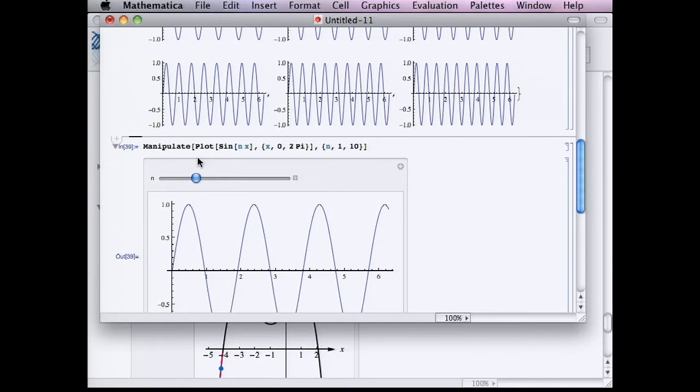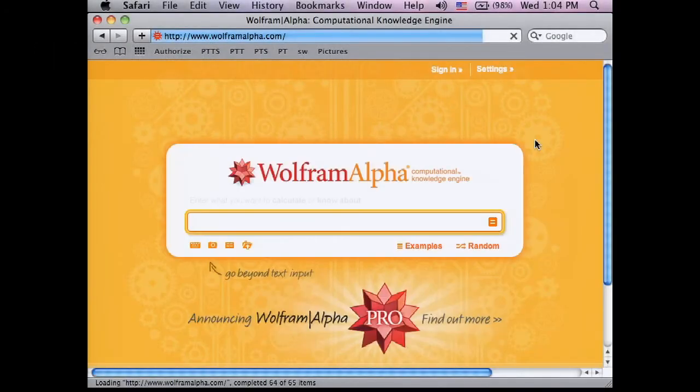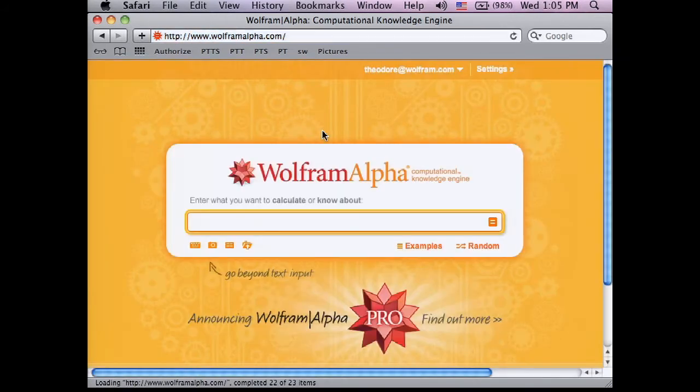But you can actually go a step farther if you don't really want to use a language like a mathematical language. We actually have a thing called Wolfram Alpha, which unfortunately I forgot to log in here. Let's see if I'm still logged in. No, I'm not. OK, so I'm going to sign into the new Wolfram Alpha Pro service, which we actually just launched yesterday. Oh, good, it remembered me.